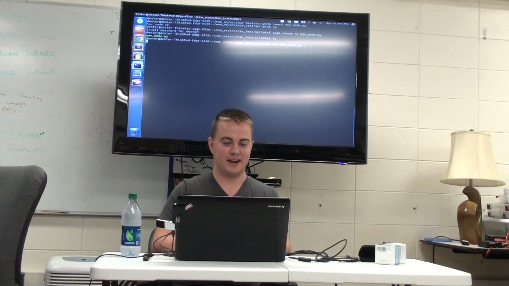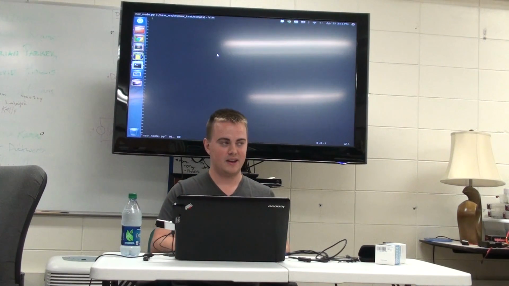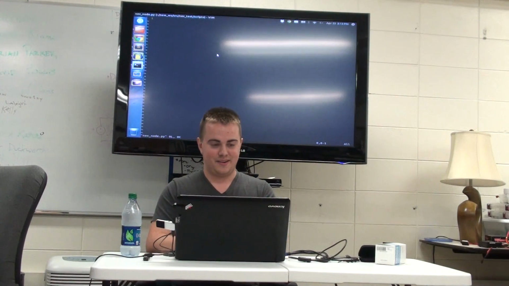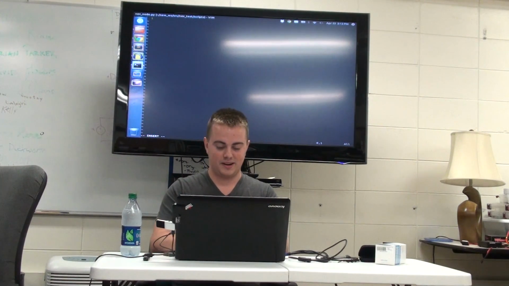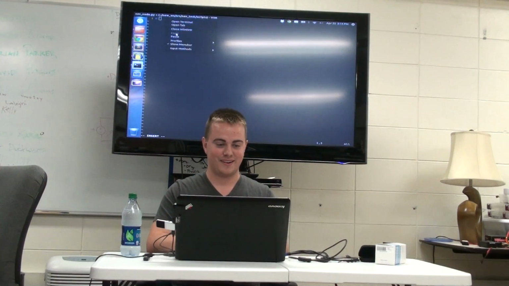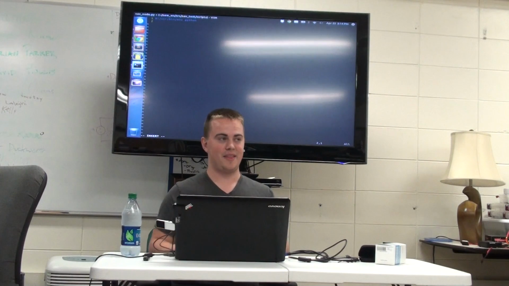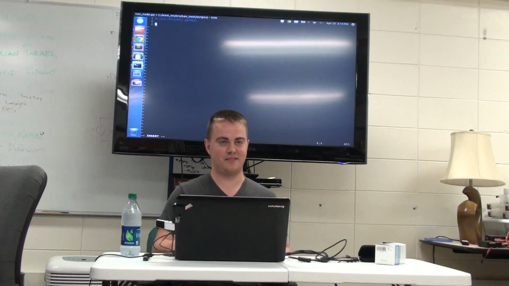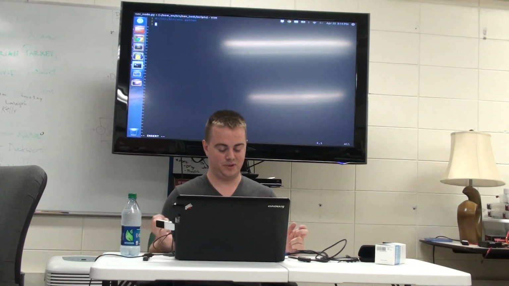This can be in the text editor of your choice; I'm just using Vim. The first thing we need to do is add our little executable string at the top that I can never remember, so I'm just going to copy that in here. That basically tells the operating system this is a Python file and where it needs to look in order to find something that can run this file. That's a necessary thing if you're running it through ROS, which we are.